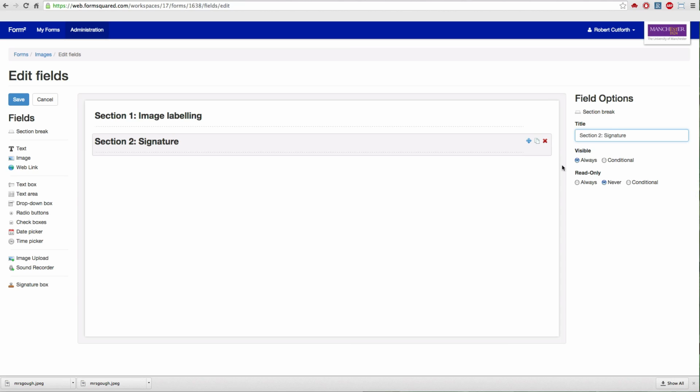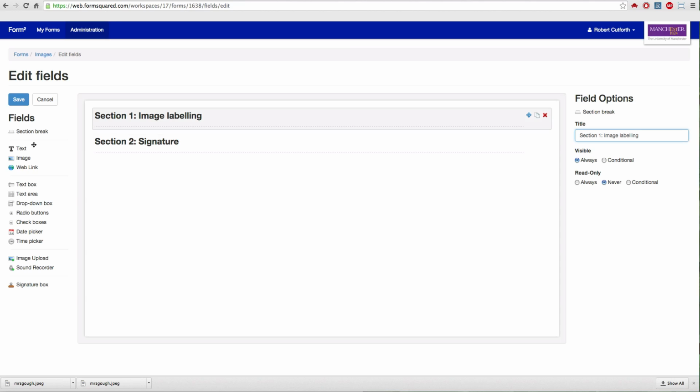Once you've done that, you've got some other rudimentary options down here. You can make it visible, and you can also make the visibility conditional, which means that this will only be visible when another action has happened. I'm not going to go into conditionals at this point, other than just to let you know that they are possible to use. If you've never built forms before, they can be quite tricky, so it's probably best to contact us and we can take you through it.